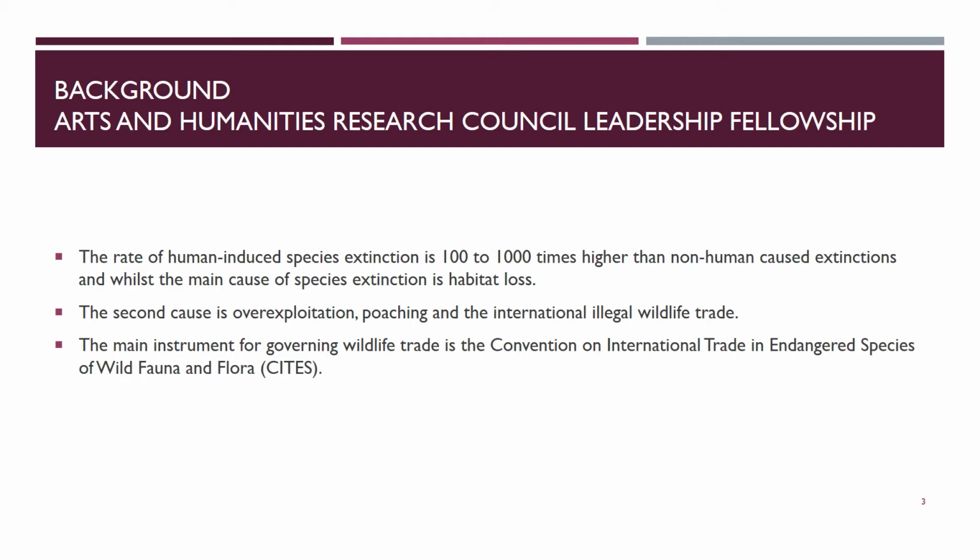The main instrument for governing wildlife trade is the Convention on International Trade in Endangered Species. CITES is the international legal instrument to combat both the overexploitation of wildlife from the legal trade and the illegal trade. Even though CITES has been adopted by 183 countries, similar to the general difficulties in transposing global commitments into national legislation, implementation of CITES legislation remains inconsistent, compliance at times is lacking, and listed species still face extinction.